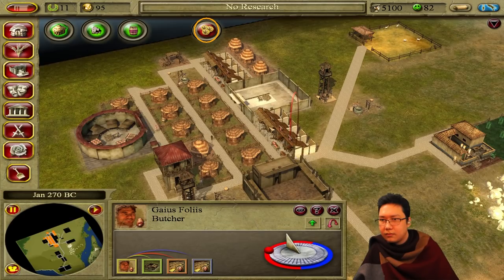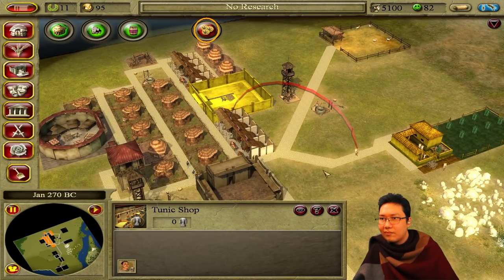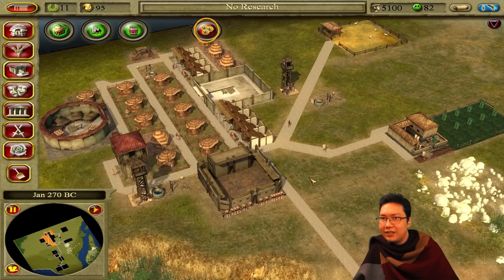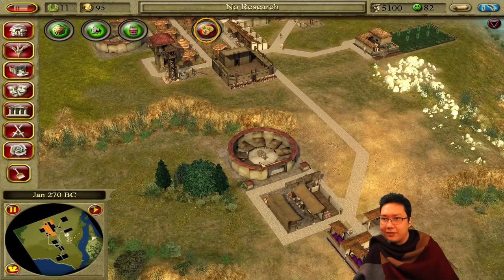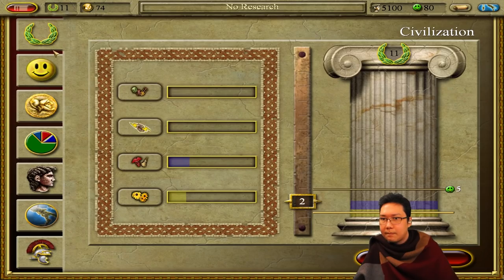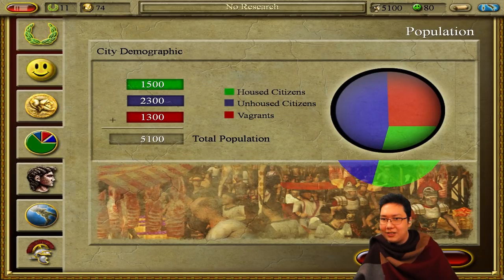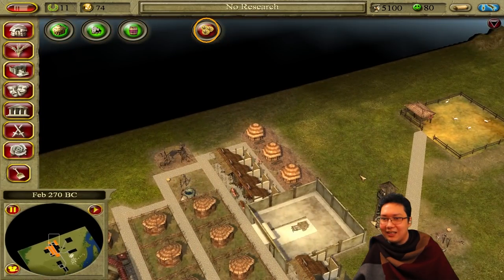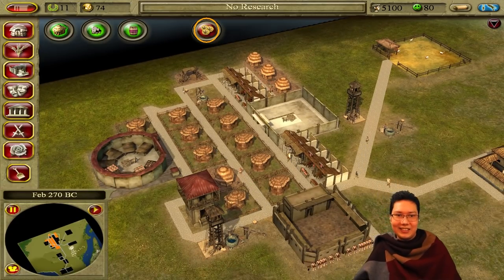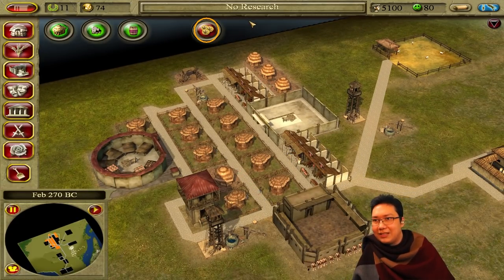I found a piece of ancient Etruscan pottery in my garden yesterday. I wonder if it's worth anything. Okay, so we're gonna get tunics in soon, which will evolve these houses, which means increased tax revenue. That is good. House citizen, unhoused citizen. Still so many unhoused citizens. Is it possible to house all your citizens in this?